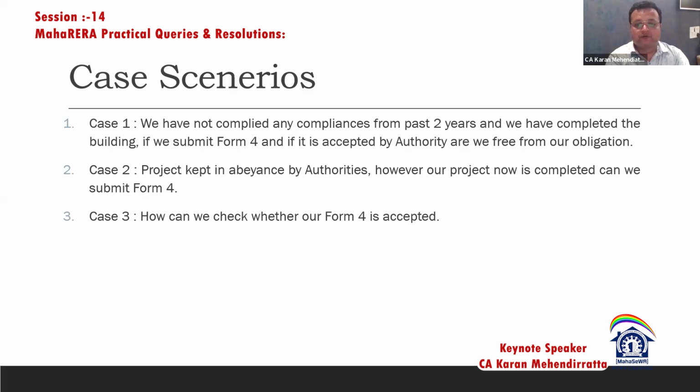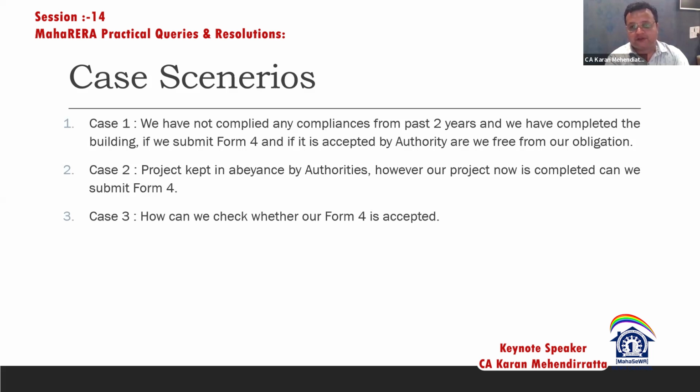And the last question which we get is, how can we check whether our form 4 is accepted by the authority? Many times, previously we were not getting any form 4 acceptance mail. Now in the last 1 year, MahaSeWA started giving the form 4 acceptance mail. So the major question we get is how can we check whether it is accepted or not?